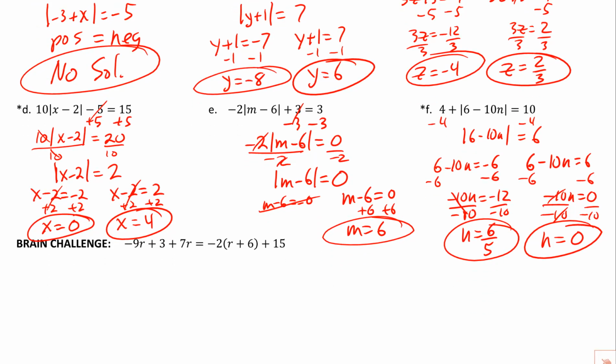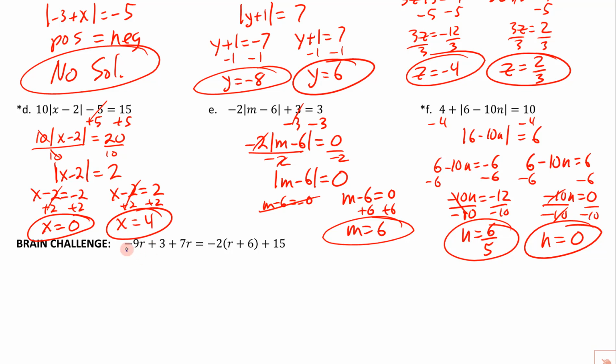Now I'm going to just stop right here. You've got enough information that you can do the absolute value equations in this section. I'm going to change colors right here, and we're just going to look at this brain challenge. Remember, you cannot forget how to solve problems like this. So I'm going to give you just a second. I challenge you to do this. It doesn't take very long, but if you did well in the last unit on solving equations, you should be in good shape here. Pause it for a second, do this problem, and then I'm going to go ahead and do it right now.